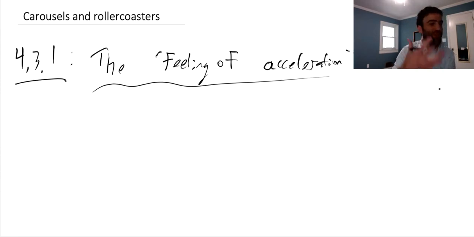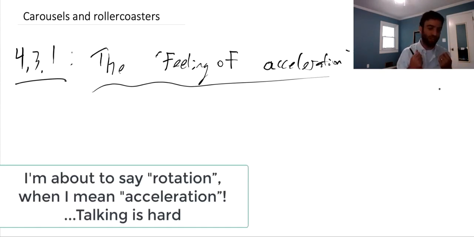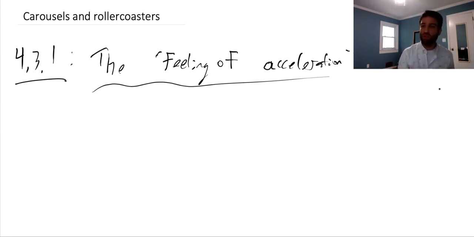Great. So so far in this class, we've focused on how forces generate accelerations. That's the causal relation that comes from Newton's second law of motion. You apply a net force on an object, and that object experiences an acceleration. There's a sense in which we can turn this around, right? If we see an object accelerating, we can infer that a force has to be pushing or pulling on it. So if you see the velocity of an object changing, or if your own velocity is changing, you know that there has to be some net force acting on it. And the details of how that force gets exerted, for instance, on you, ultimately determines what it feels like to undergo that sort of acceleration, right?